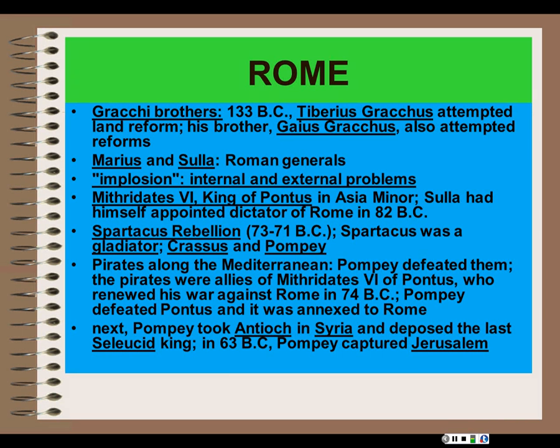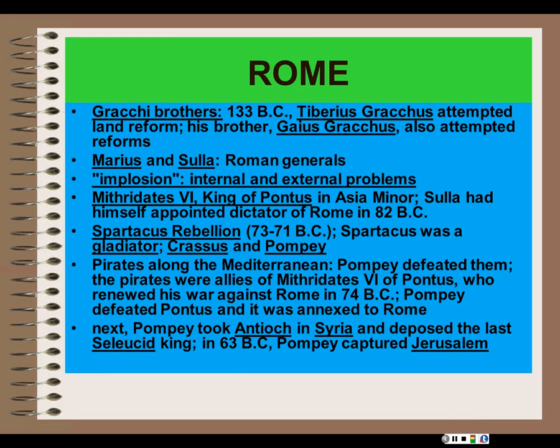Nevertheless, the Gracchi brothers tried reform in 133 BC. Tiberius Gracchus tried land reform. He tried to redistribute public lands to the poor. He was a tribune, and another tribune vetoed his bill. And so Tiberius had that tribune removed. Now remember, the tribunes were sacrosanct. They could veto one another's bills. So now Tiberius Gracchus, who had the best intentions in mind, is actually violating the Constitution. And a mob ultimately killed Tiberius Gracchus. He had proposed many unconstitutional measures.